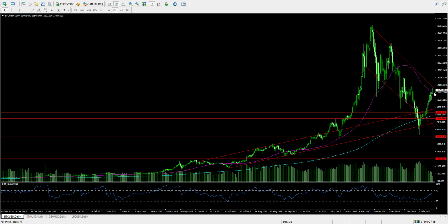spot. We're at a point where Bitcoin is either going to have enough power and juice, momentum, to break through this trend line and head up higher, or it's going to be a situation like this. We hit it, push up against it, and then shoot down. Which scenario is most likely?